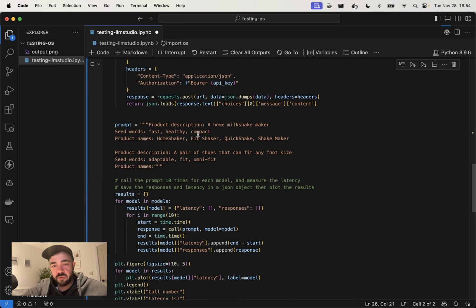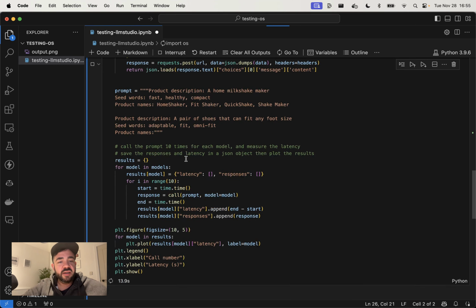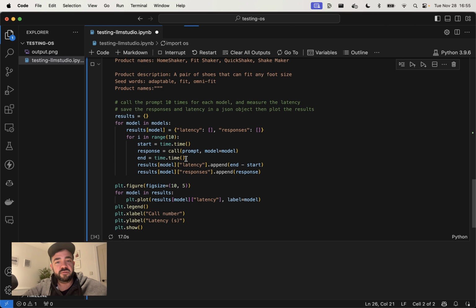Now, the reason why you'd want to do this while we're running this is that there are a few different reasons, actually. One is, if you can get better results, or at least good enough results, from an open source model with your prompt, then you might want to be using that locally instead. You don't need the internet to use this, which is very cool, because if you're on a flight or you have spotty Wi-Fi, you can still be using an LLM locally. The other reason why it's useful is that it could be a lot cheaper, right? If you are hosting this yourself, you're just paying for the inference costs, you're not paying any markup to OpenAI. So that can be really helpful.